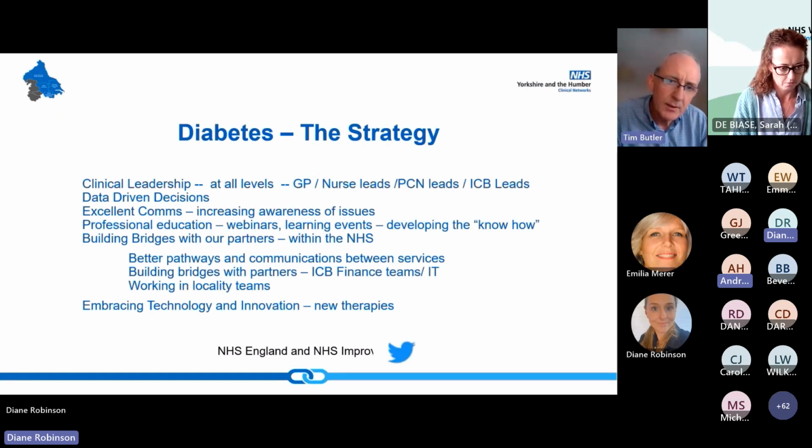So setting the scene for diabetes, what's our strategy? I think really the strategy has to be said, we must have good clinical leadership at all levels. That means at GP practice level, our nurse leads, our PCN leads, our ICB leads, making sure that every department within the ICB knows about diabetes. It is approximately 10% of our NHS spend is related to diabetes and complications of diabetes. So we should have a focus on diabetes in everything we do.